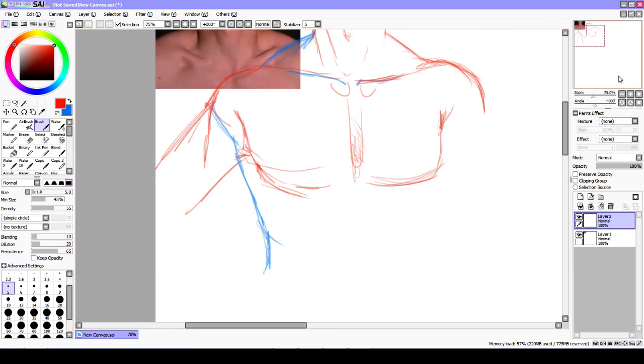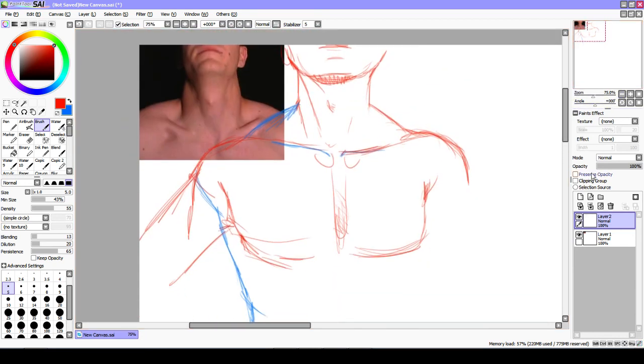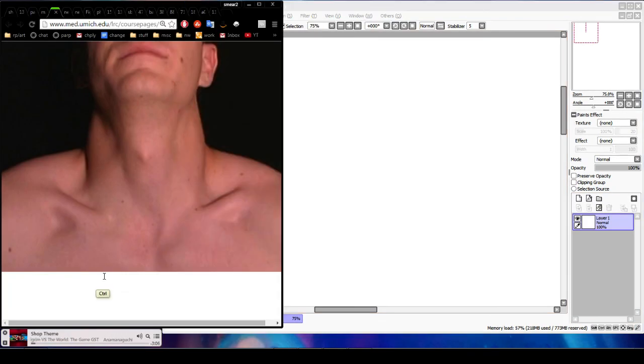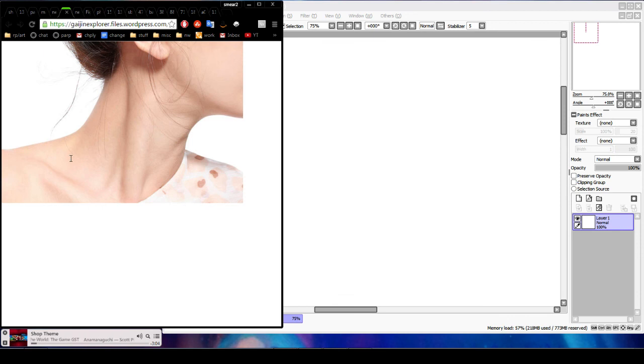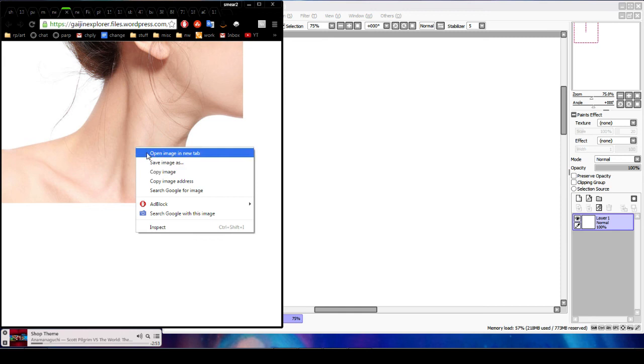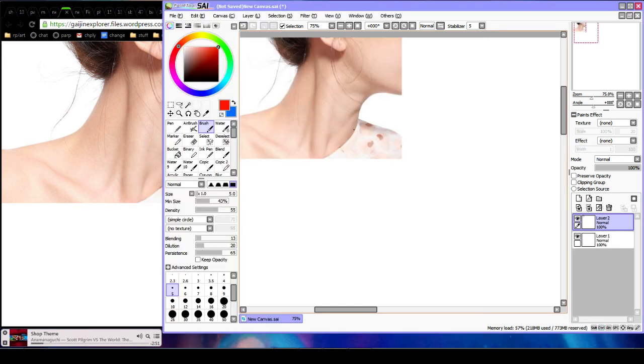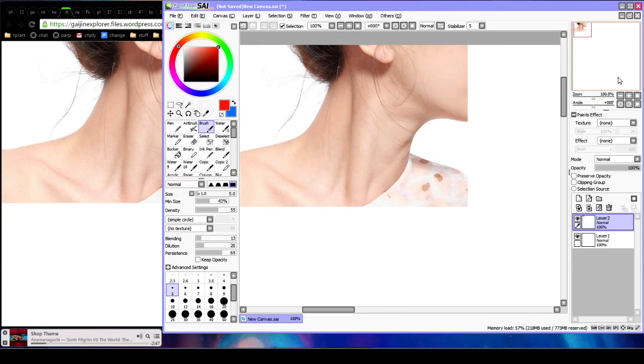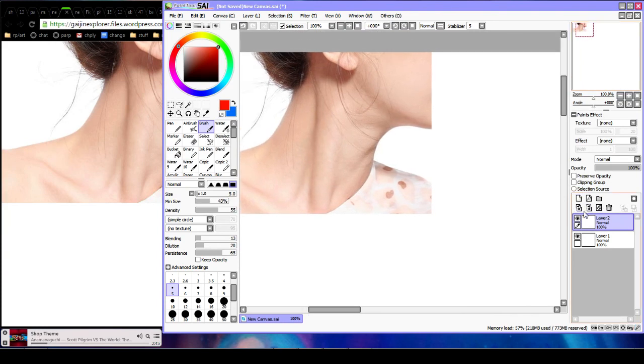So, you know, there we go. There's some of that. And then over here, we have a neck that's kind of more outstretched, and she's turning to look to the right. And we can see more about how the vein would come here and connect to the V of the clavicle, which you can't see too clearly in this image here, but we are going to go ahead and try to emulate that really quickly.